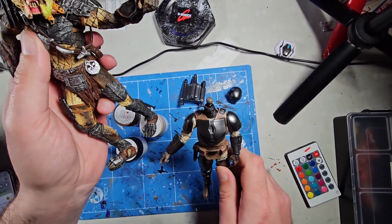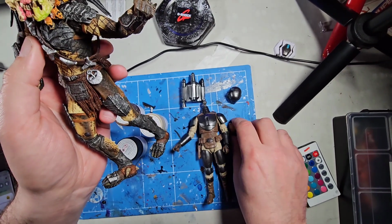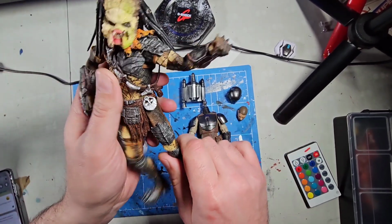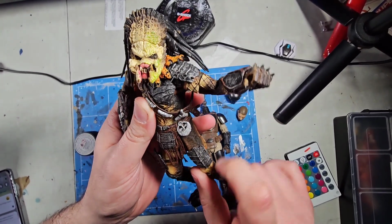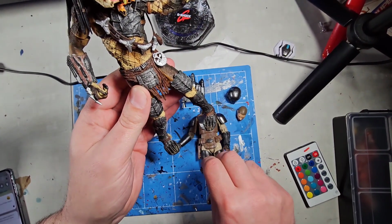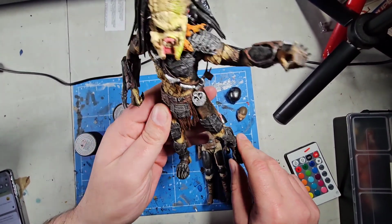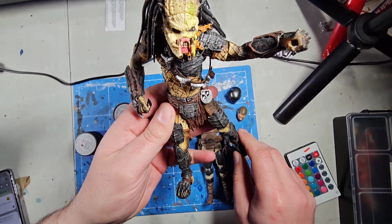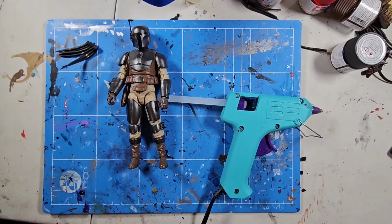So I might even finish it by the time we come back next, or it will have a few more details before I go off and apply more details, because I really like this textured looking armour stuff on here. So I might even get a bit of a sponge and put a bit of black and a bit of silver over the top of that, just to make it look a bit more weathered and beaten. So I guess without further ado, let's crack on even more.